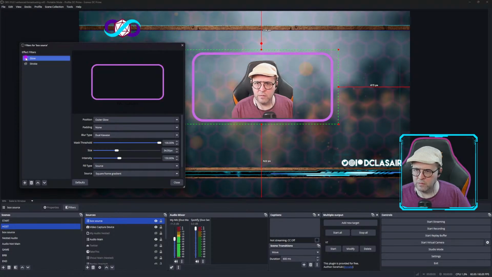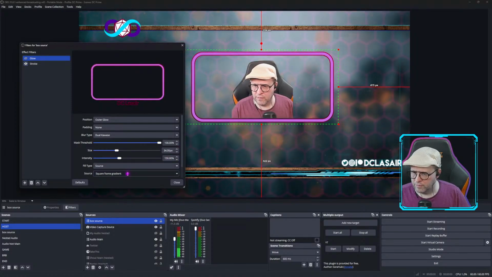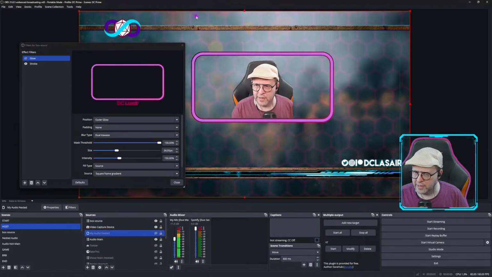Or you could do the glow. The stroke makes it a little, but yeah. And I can change whatever color I want. Right now it's on my square frame gradient. Yeah, so adding just a little more visual interest. My name is actually at the bottom of this graphic.